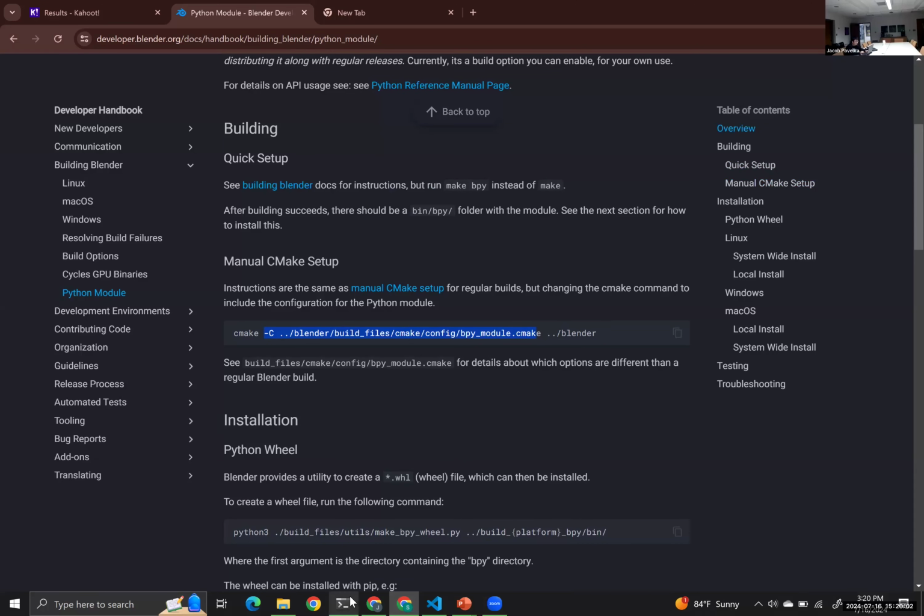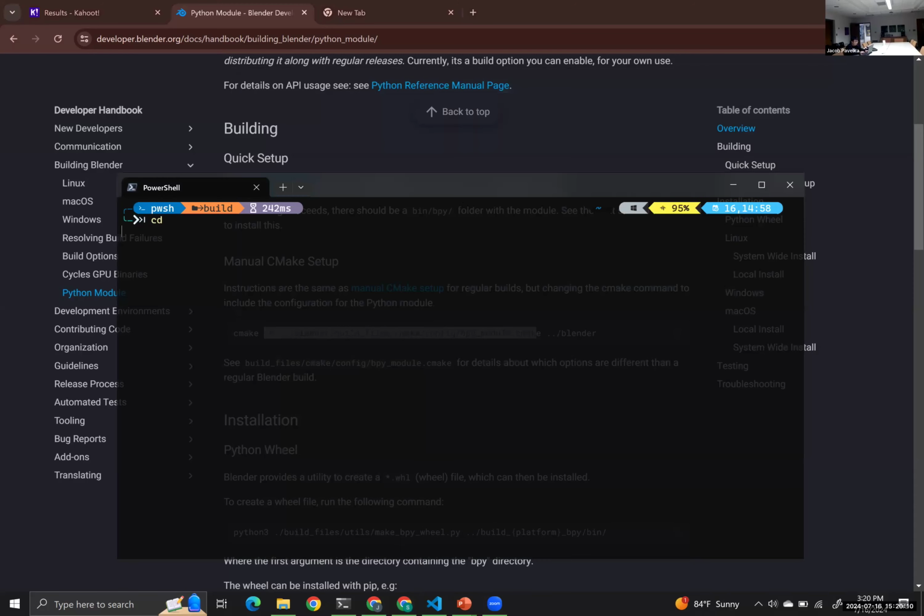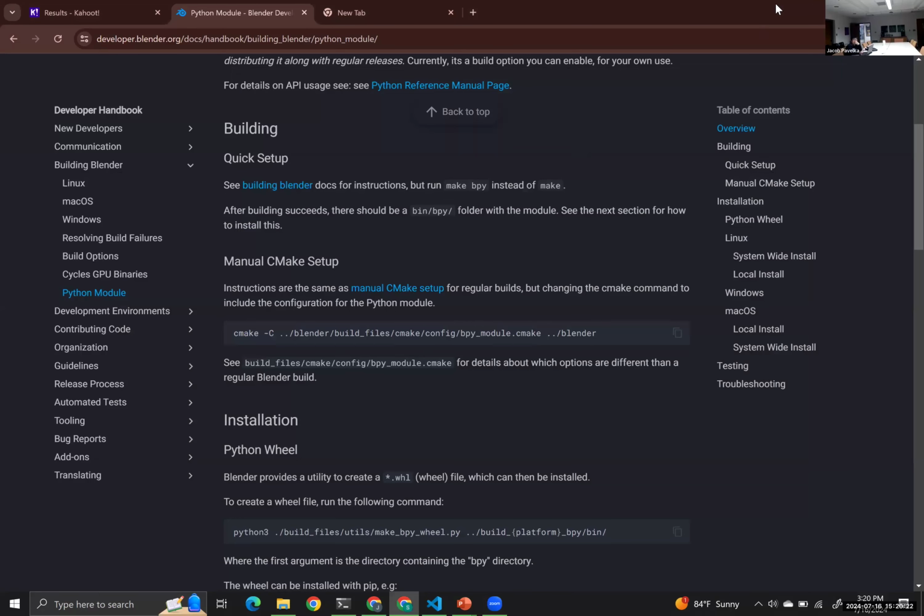But yeah, I'll show you guys what this would look like. We'll first go, say you're in your home directory, and you would do git clone, and then you would clone the repository. If you want to do this, you can, but it is a very big repository, so it would take a long time.